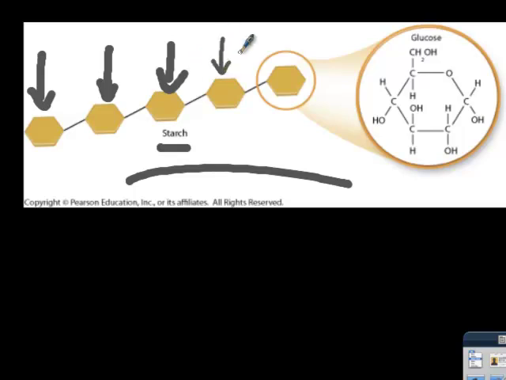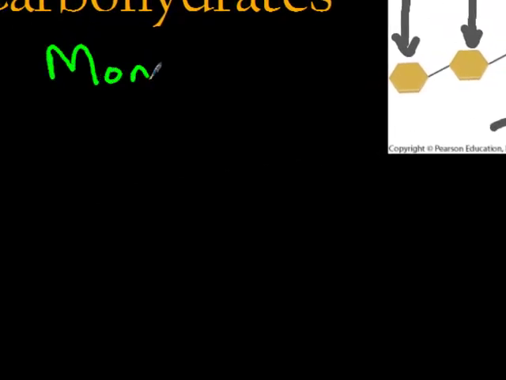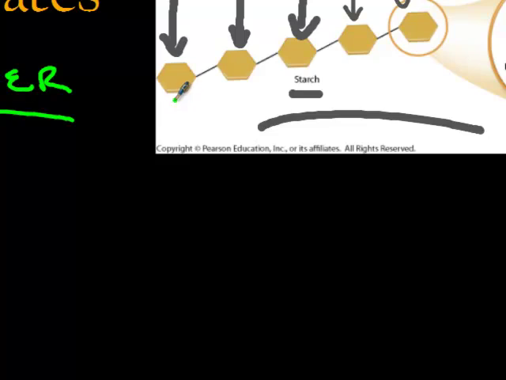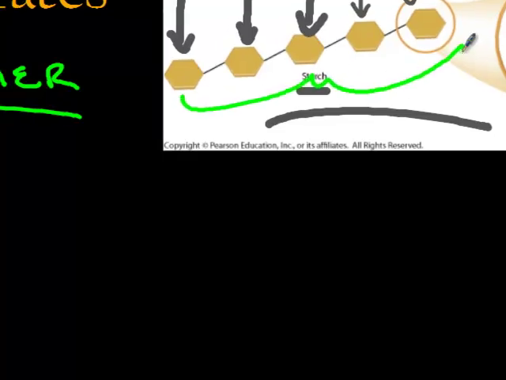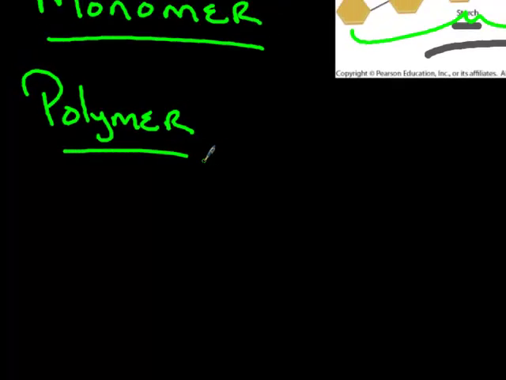Okay, sorry, make my pen a little smaller. Okay, those are the subunits. And don't forget that the term for these subunits is monomer. Those are the building blocks. Those are the smallest part of our carbohydrate here. And then they will come together to form an entire structure, which is called a polymer. Now in carbohydrates, these have another name here, and we'll get to that in a little bit.